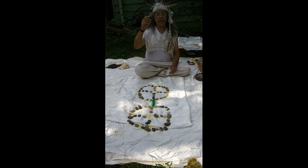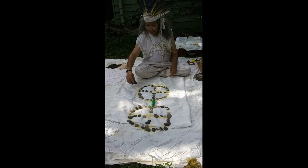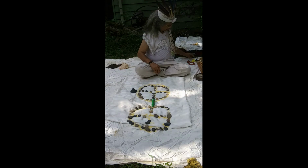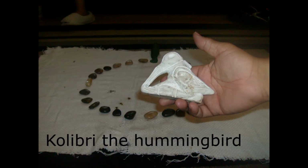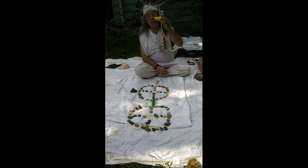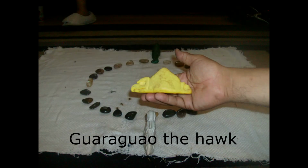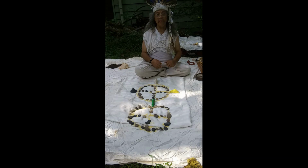The semi represents Búcaro, the owl. That goes in the west. Guanajo goes in the south, Búcaro goes in the west. This is colibrí, the hummingbird of the north. This is guaraguao, the hawk of the east. So that creates your medicine wheel.